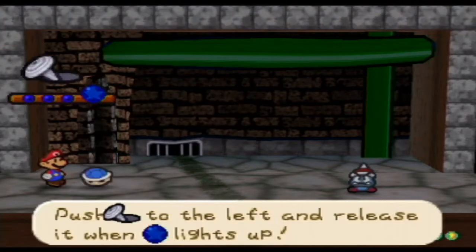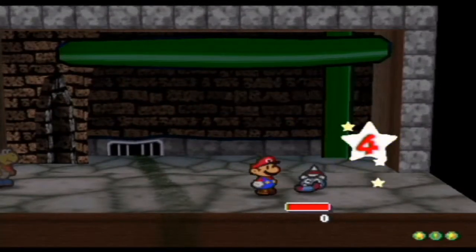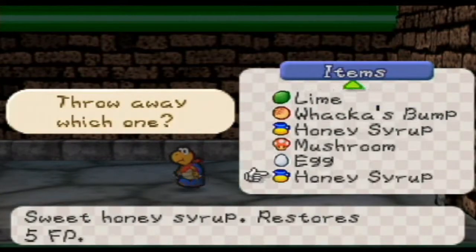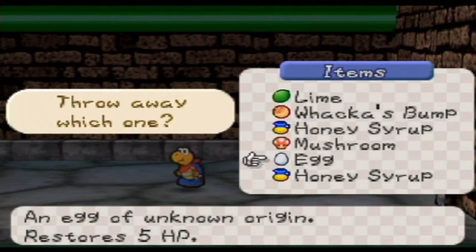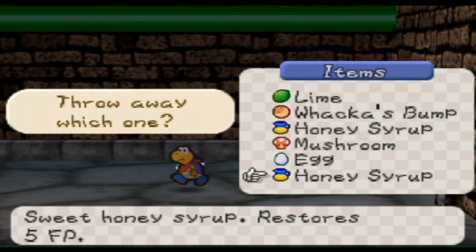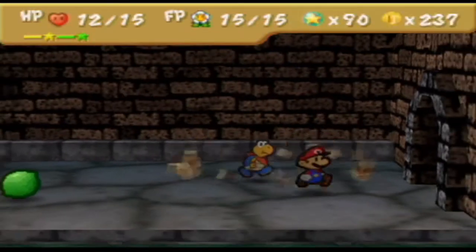And really, dizziness is a really powerful status infliction in this game, because unlike in the second game, it actually keeps them from attacking, which is really advantageous. In the second game, they changed it to just losing accuracy and that's it. But in this game, dizzy is actually really good. And speaking of that, we just got a Dizzy Dial, which I meant to say just dizziness. But the Dizzy Dial item is even better because you just use it without using FP. And I got one egg. I really don't know what to get rid of. Let's see here. Some of these items I want to get rid of. I'll get rid of the lime, because I'm not gonna find too much use for it.